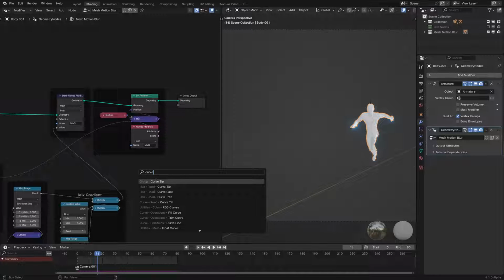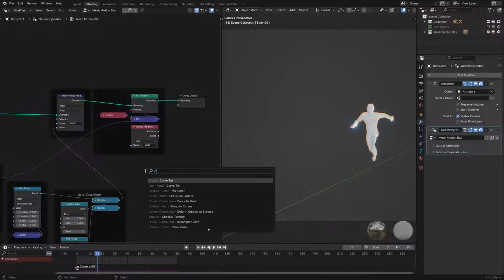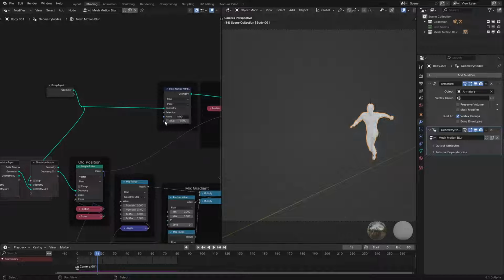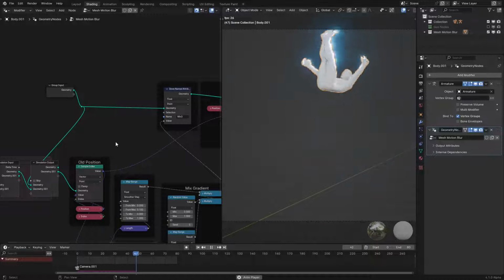Because here it's like, wait, group curve tip, what does that mean? That's a recent search, and so on. But yeah, when it's curve, I would like to see curve read, curve operations, curve this, curve that first, not the hair nodes, because that's not great. When you're searching for a node, you want to search for a node, not one specific input of a node. Unless, like, if you're dragging a socket from behind like this, and you search for an input, like curve tilt, then that makes sense. But if you're just searching for a node, it should not come up with node inputs first. That's bad.